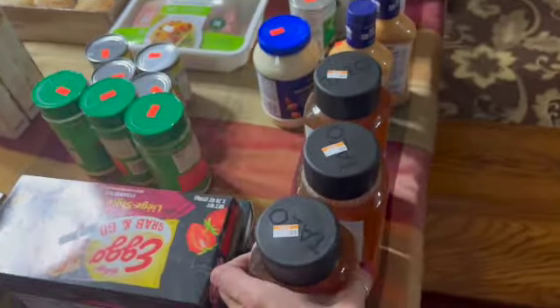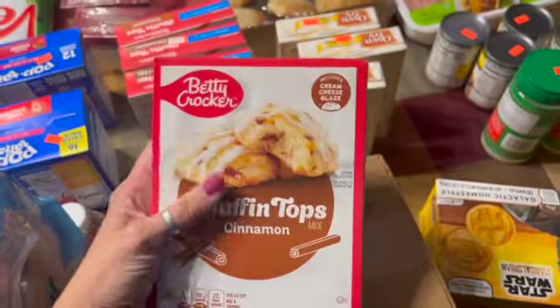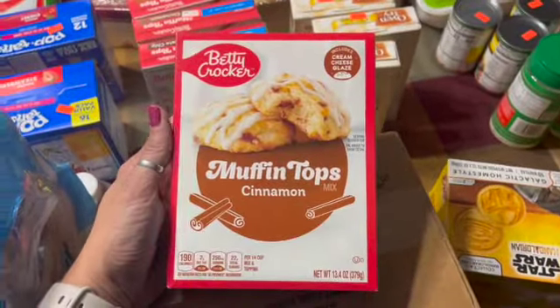Three grab-and-go thick waffles with pearl sugar in strawberry — four inside, $1.99 each. Two boxes of Star Wars Eggo waffles at $1.99 each. Three cans of Parmesan cheese, 8 ounces, for $1.99. Rotel diced tomatoes and chiles, 10-ounce cans, two for a dollar — great for chili. Oven Fry coating mix, basically like Shake 'n Bake for chicken, 99 cents each — picked up three. Muffin tops have been at Sharp Shopper for a while and are now marked down to two for a dollar — got one chocolate chip and three cinnamon.